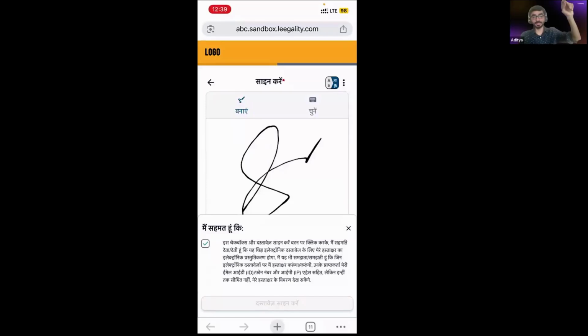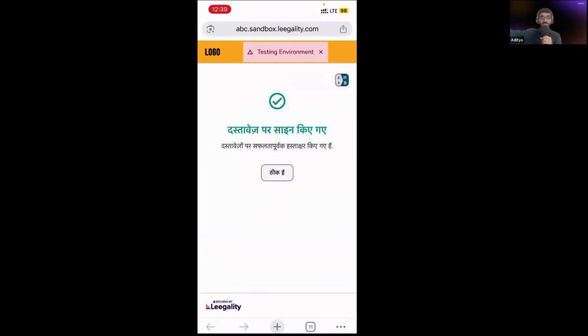So ultimately, it's a two-click process of acknowledgement. As we mentioned, you may not want to do a click wrap, but you may also not want to do an Aadhaar e-sign, which has 3-4 steps where the customer has to take out their Aadhaar. You may want to just have an acknowledgement of the KFS that shows up on the document and shows up in an audit trail, but you may not want an Aadhaar e-sign. This is that balance that we were showing you.